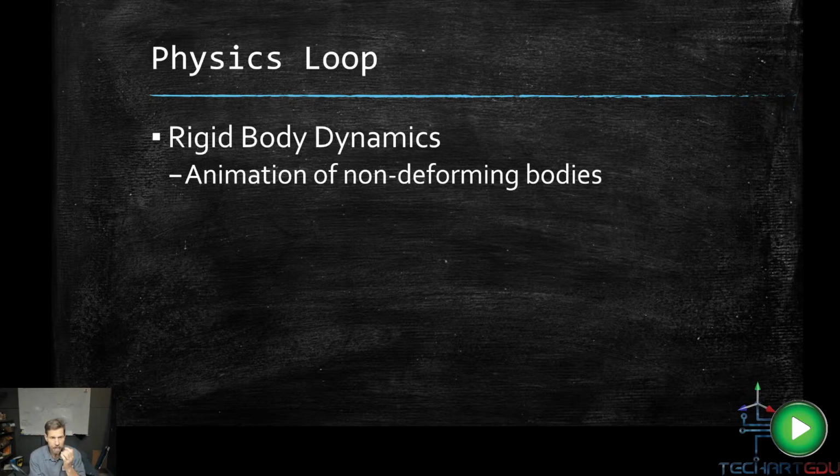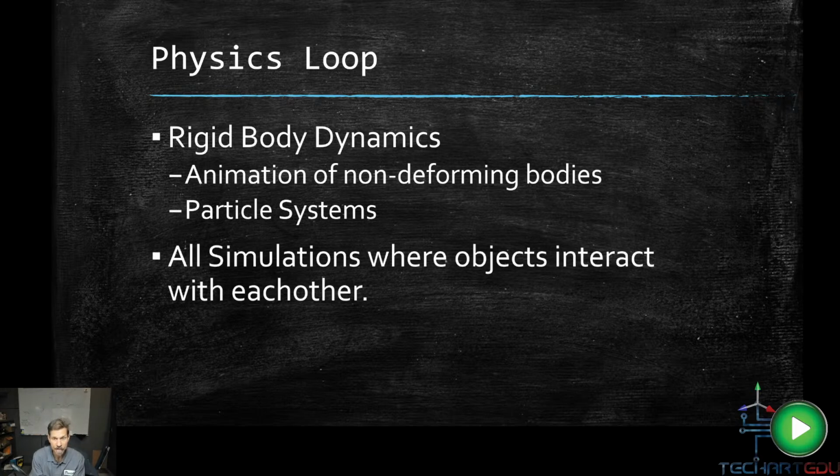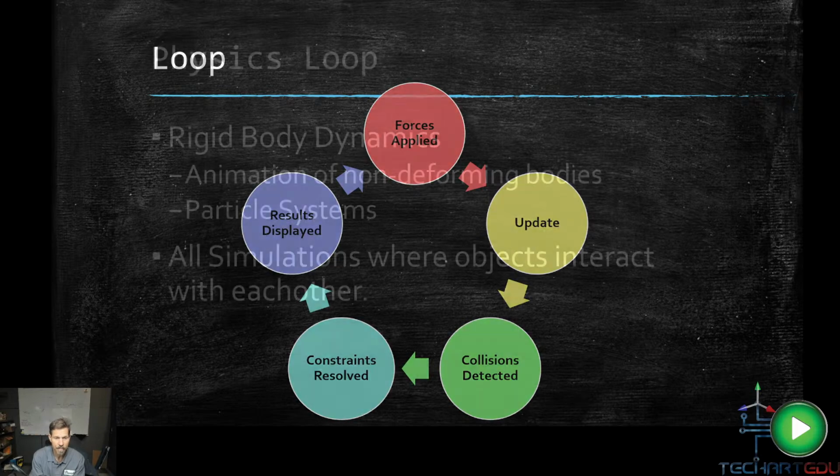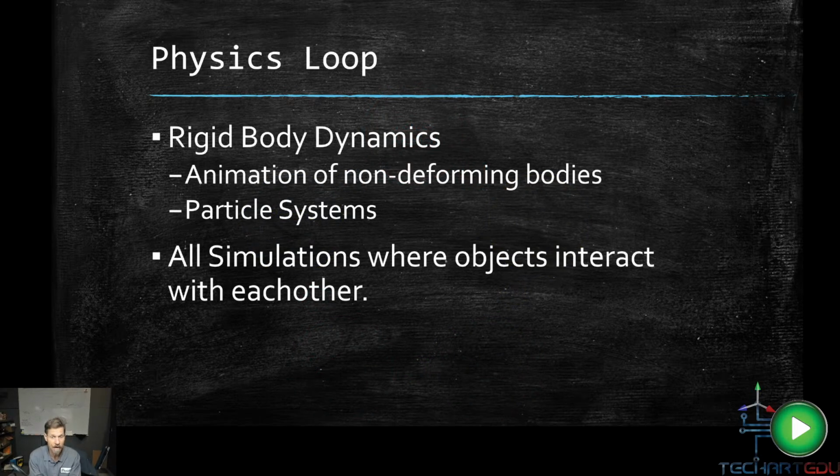Now that's very important because the physics when dealing with rigid body dynamics versus deforming bodies is the same, but it's simpler. Rigid body dynamics is like pretending everything is a particle and everything is just bouncing off of each other. And therefore, it makes the calculations go easy. Now, in simulations where objects react to each other, it's basically all simulations where objects interact with each other. So the physics loop does apply when you're creating deformed objects too, but deformed objects are just a little bit more complicated, and there's more math involved.